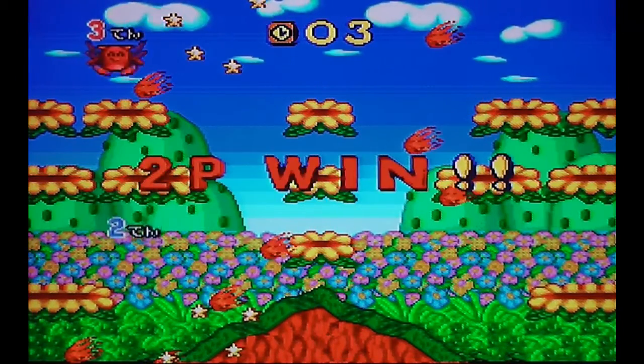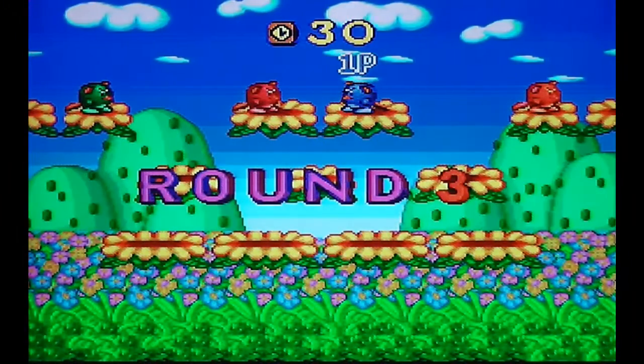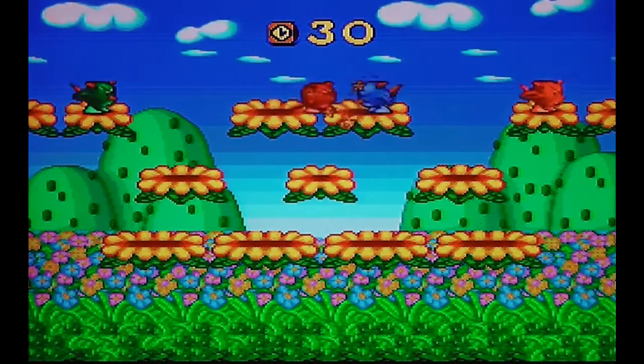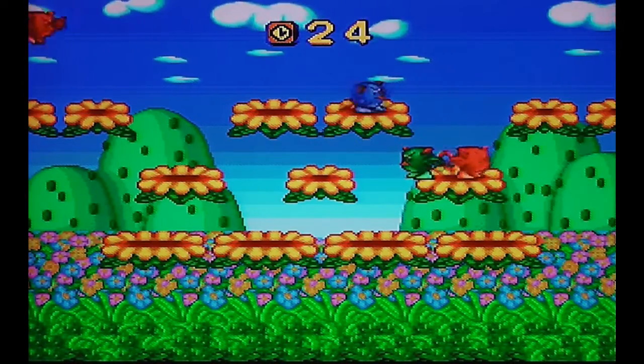And there goes another one. And I think I came second there. I did, I got 2 points. So that was an improvement on the first round. And so it goes on with another level layout. This one's pretty tough because there's no land at the bottom. If you fall off that platform at the bottom, then you're dead. So the key is to stay at the top.